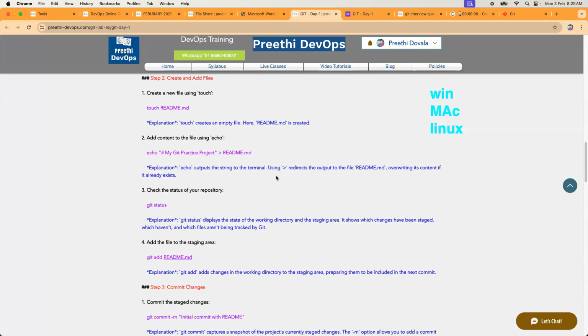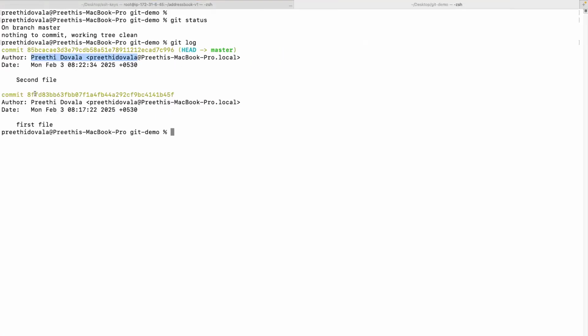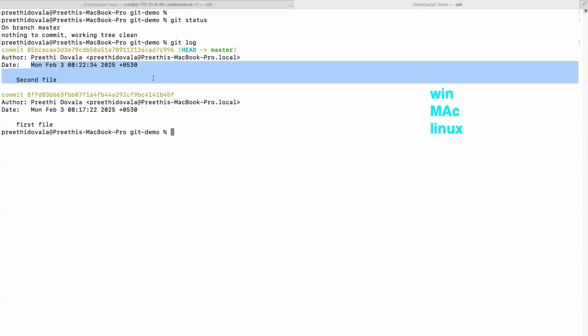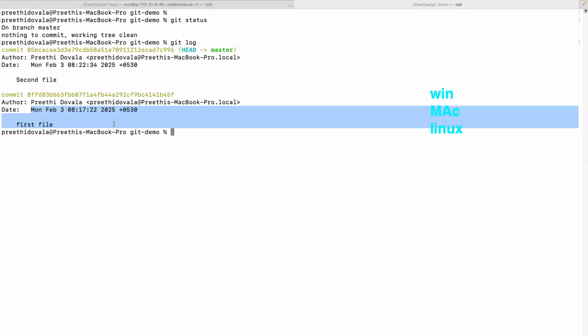You can check it out here, right? So now you have the commit history this way. Like we discussed, version control systems will help you with logging, at what time those changes were done. Monday, Feb 3rd, 8/22, this is the commit message. So including the timestamp and which person made the changes, a detailed history is available, right? So this is the log.